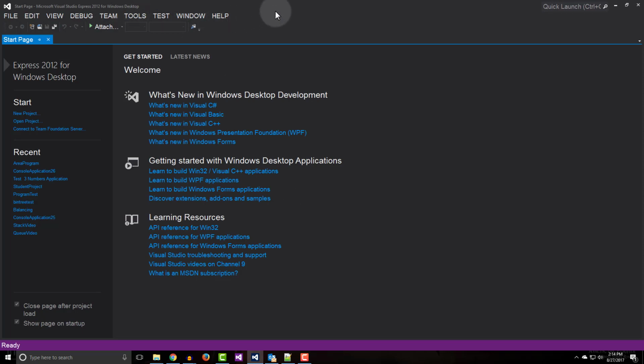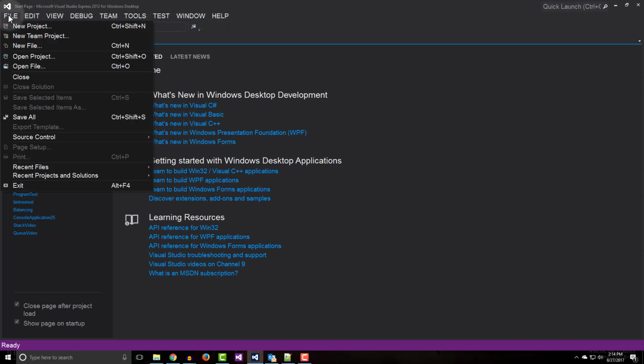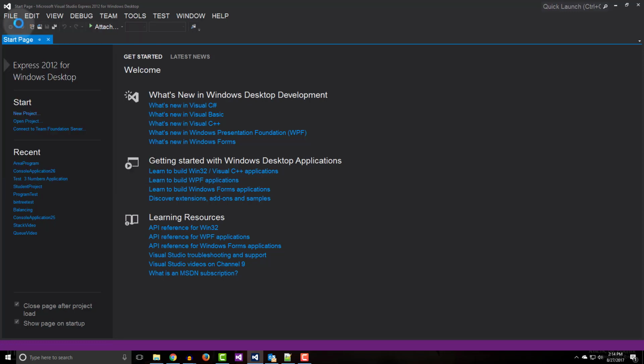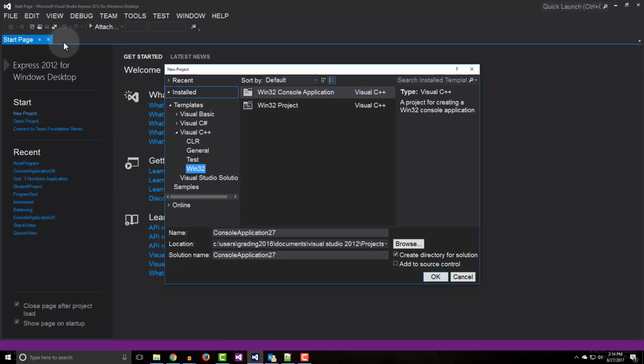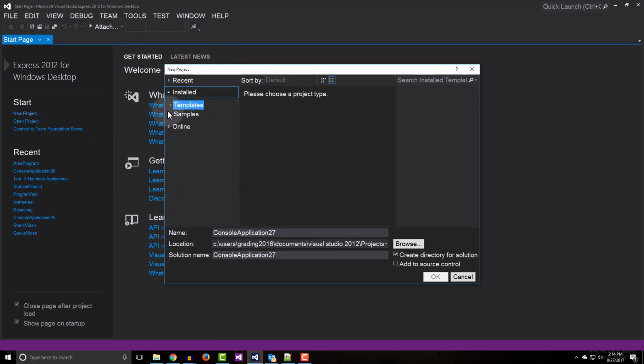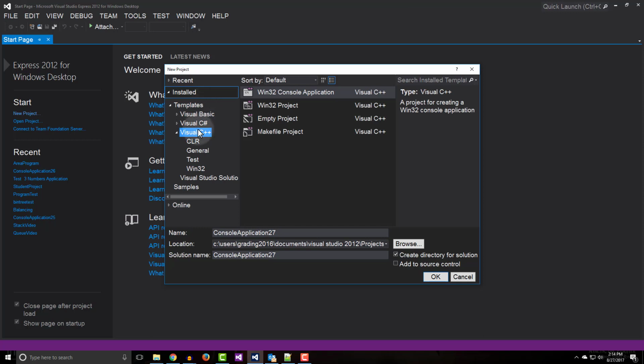And then to create a new project, we're going to go to File, New Project. And then you may have a whole bunch of different templates and different things installed. What we want to go to is Visual C++, and you're going to click on Win32, and then you're going to click on Win32 Console Application.